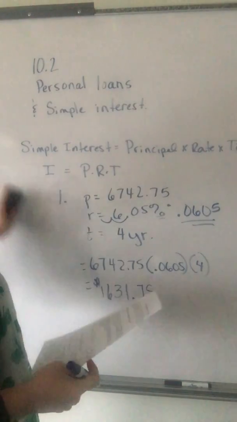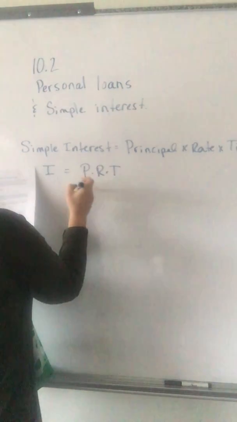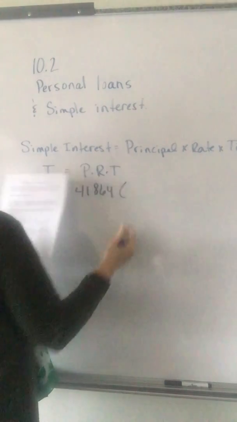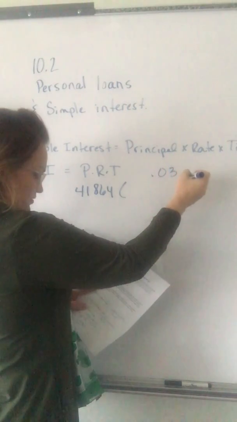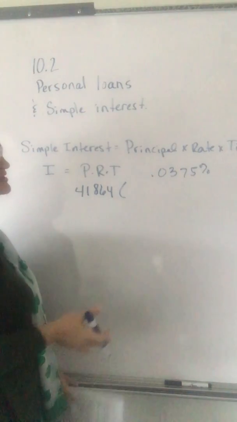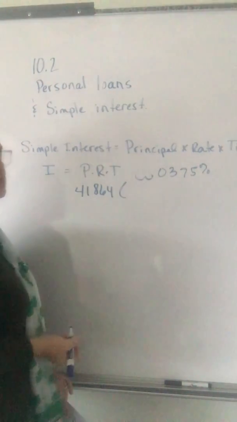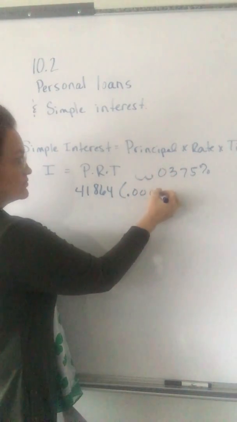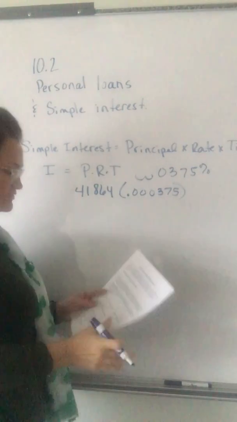All right, then moving along, number 2, we use this formula again and again here. This time I'll go ahead and plug in P is $41,864. The rate is 0.0375. So 0.0375 is in percent form, even though it seems very small, and it is very small. As long as it has a percent sign on it, you have yet to get it in the right form. You need to move the decimal to the left, which makes it 0.000375. So move that decimal over if it's in percent form before you plug it in for rate.